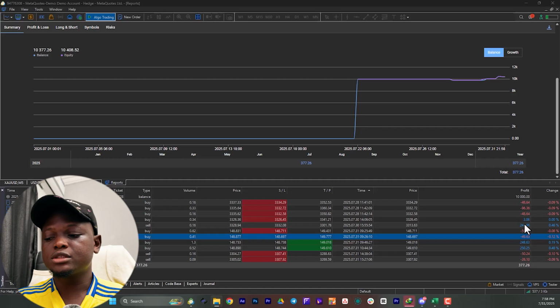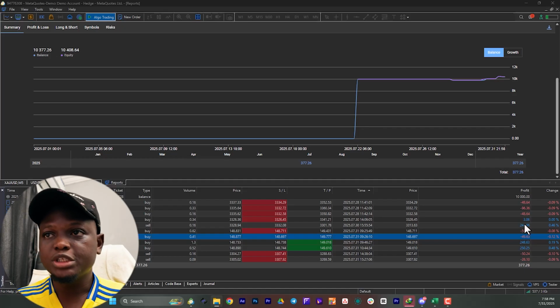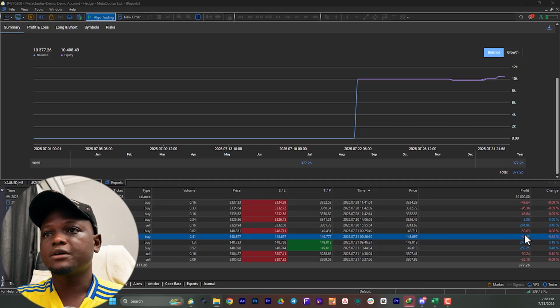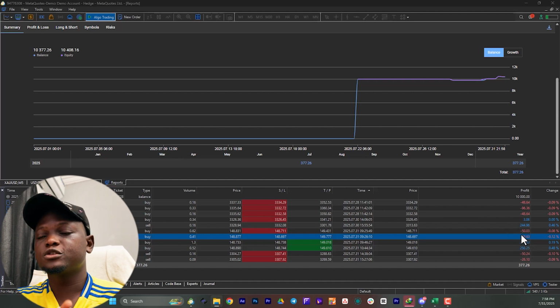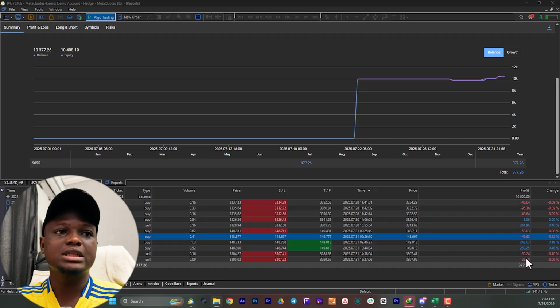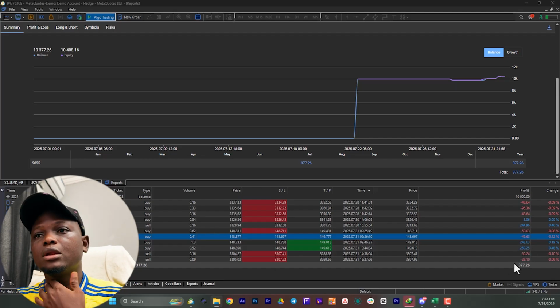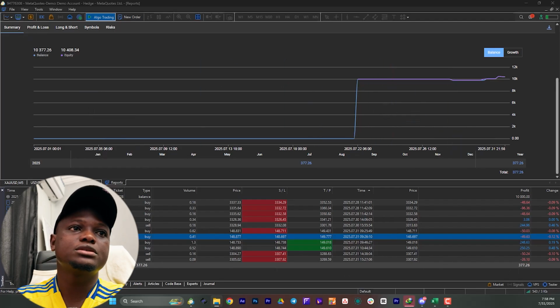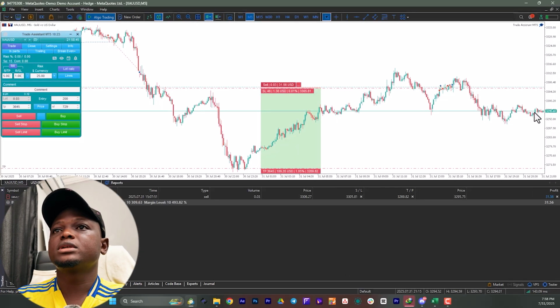But today, because I was not really confident in the trade that I saw today, I just stuck to $50 risk. And as you can see, the first trade was a loss, the second trade was a loss, then the next 2 trades were wins, then the next 2 trades that I took on gold were losses. And the third trade is the one that I believe is actually running right now. This is the one that is still running currently at $31.